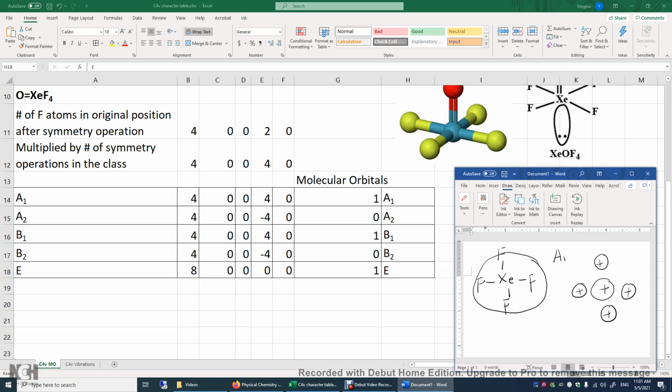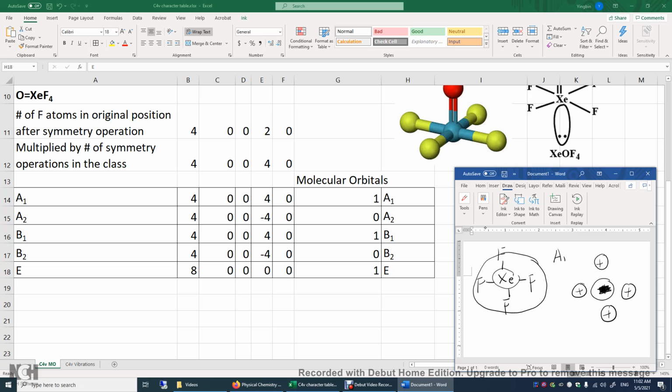All right, so let's say this is the s orbital of xenon, and you have constructive interference here, and this is one of the bonding molecular orbitals. Of course, you can change this sign to negative, and then you have a totally symmetric anti-bonding MO. All right. So what about the pz orbital on xenon? Yes, it may also interact with the four fluorine atoms. But again, you just need to have one of the two lobes of the pz orbital to interact with the fluorine atoms.